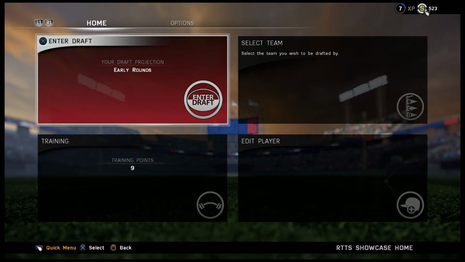I'm hoping early, and I hope we go to a team that we haven't played for before. It seems like we always end up playing for like the Twins or the White Sox or the Orioles or something. So we'll have to see who we go to. We obviously, as always, I'm assuming we still have the option to go back to school, maybe if we don't like our team, but we'll see what happens.